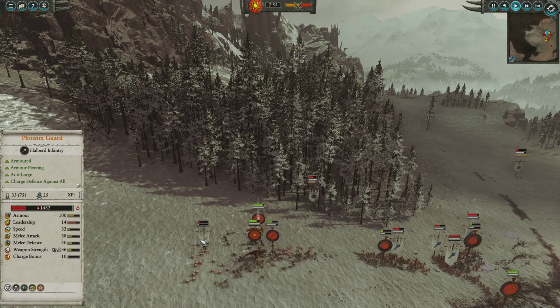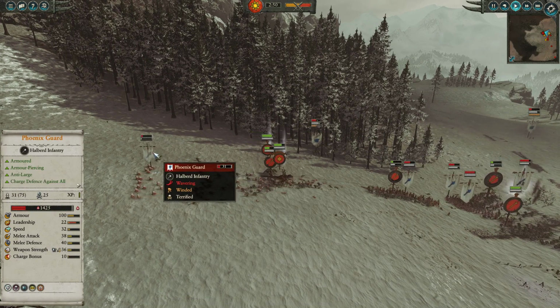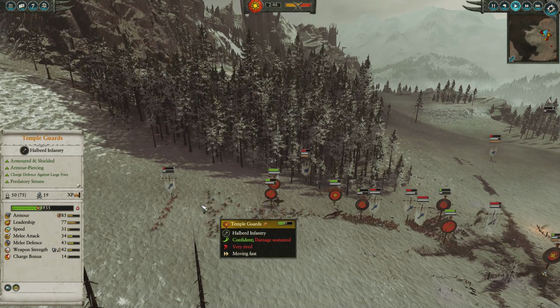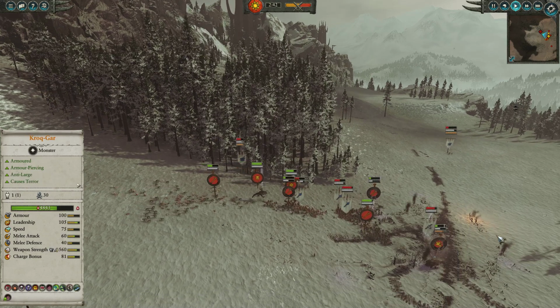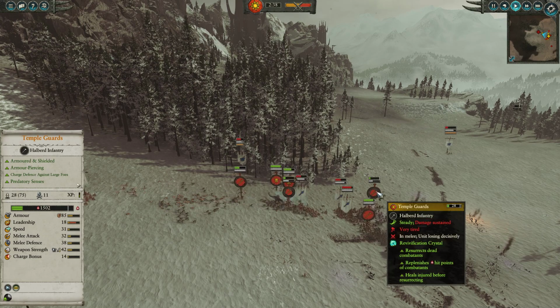They are definitely susceptible to terror, and that's one of those things that really makes me appreciate Black Guard of Naggarond, actually. In general, I didn't believe it before, but over time, I've gotten a much bigger appreciation for Black Guard. I mean, this allows me to collapse on this unit of Phoenix Guard over here, and you can see I'm kind of pinching my opponent's troops.